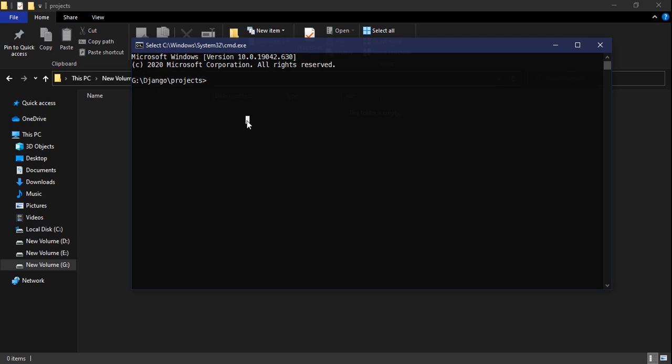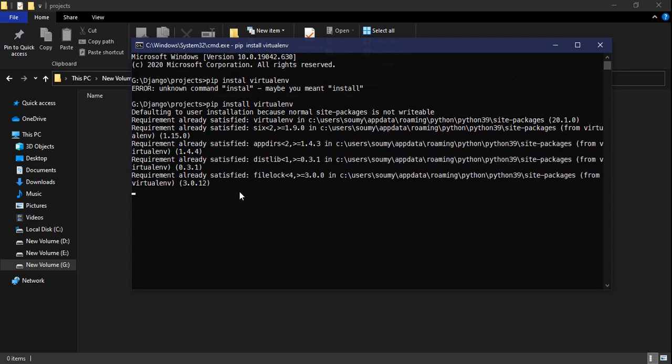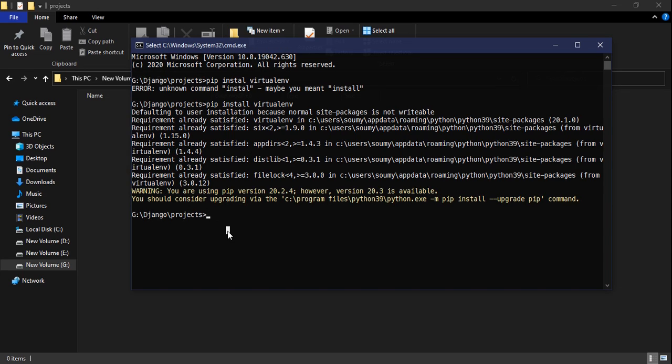To use the virtual environment, first of all we need to install a pip package. So install that. Just type the same thing that I am typing: pip install virtualenv. Pip is a Python package manager which is used for installing Python packages. I misspelled it. And let's install the virtualenv package. It will help us create a virtual environment, and you can see that I already have it installed. So now it's time to create a virtual environment.